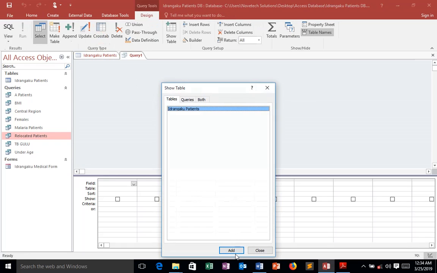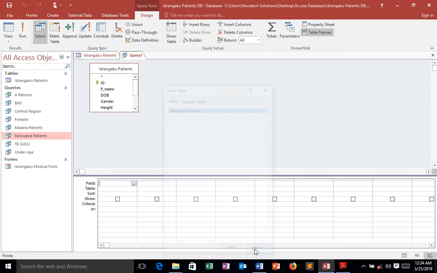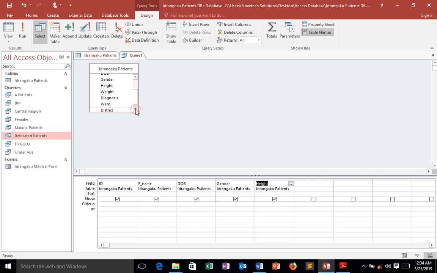We're going to go to create, add this. We are going to add our fields. Here you can choose how many fields you want to add, but since we are not instructed, we are going to choose all the fields. Now under date of birth, here is where we're going to get our date part, our year part.